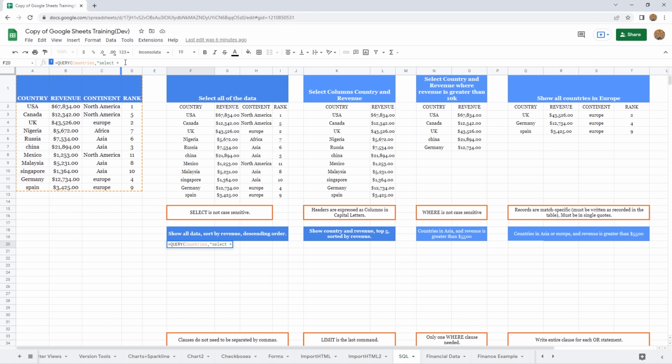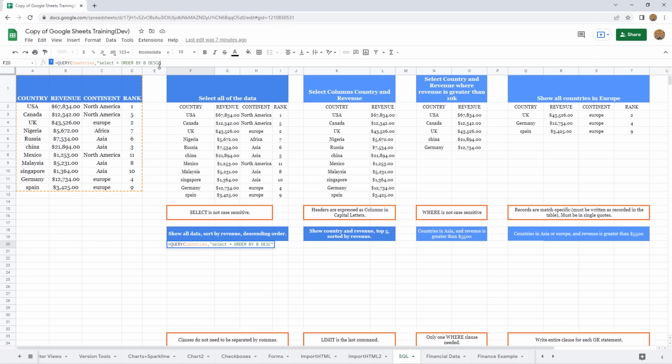So we're selecting all, and all I'm going to do here is use the order. Okay, so I'll use order. Okay, so we use order by, and I want to order by column B because B is my revenue. So order by B. And so the next thing I need to just specify here is whether I want ascending or descending. Now we can use the short name for ascending or descending. So I want descending order. So I'm going to go ahead and type DESC.